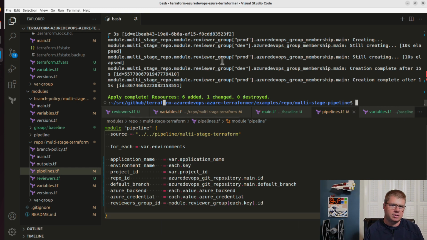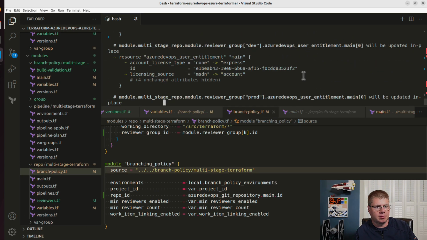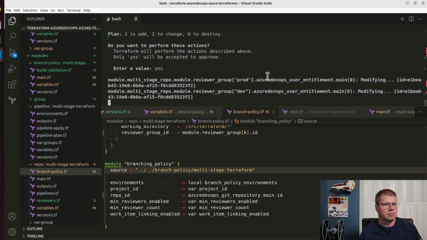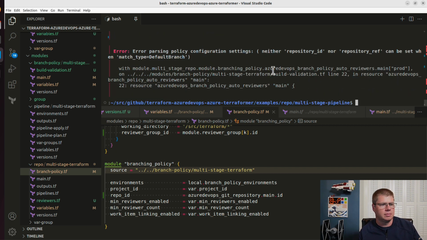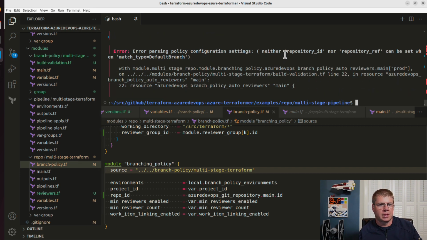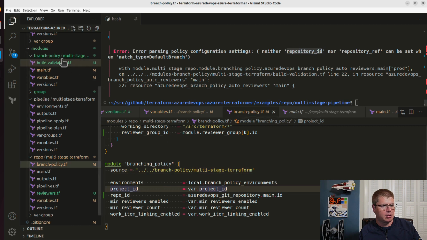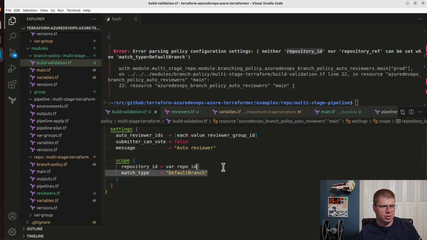Okay, now let's see what this looks like. Yeah, let's try it. It does not work. Neither repository ID can be set with match type default branch. So it does not like this default branch.